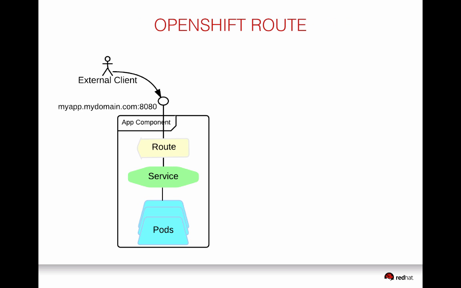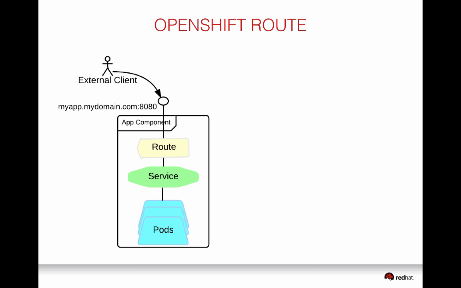Now, let's say you want to expose this service to the outside world. Let's say you want to give a URL and want to access this service from the outside world. Then when you expose the service, OpenShift creates another thing called a route. A route is nothing but an object that assigns a name to your application's component. Like you get a URL, and that URL in the router is tied to a bunch of pods as endpoints.